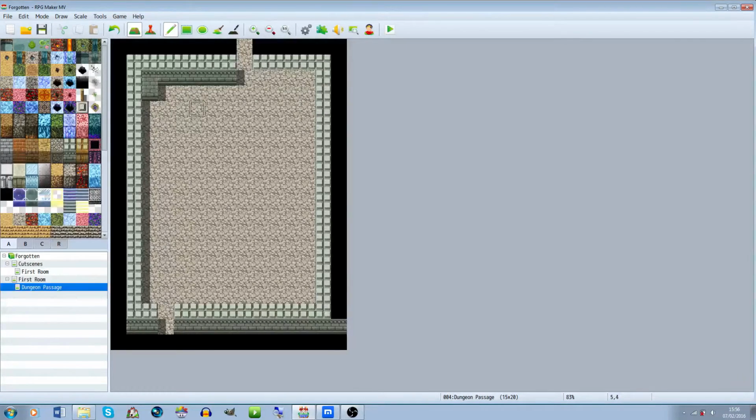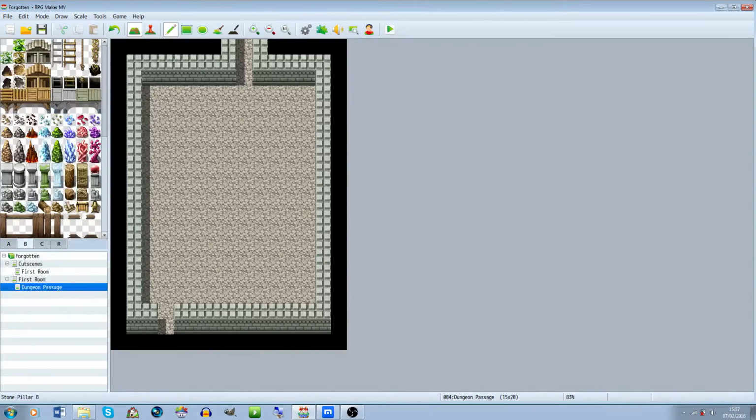Just leave it like that actually, that looks good. But what we'll want to do is here, we'll want to do that. Maybe put a shadow. There we go. So once you've done that, you've got yourself a basic little corridor.